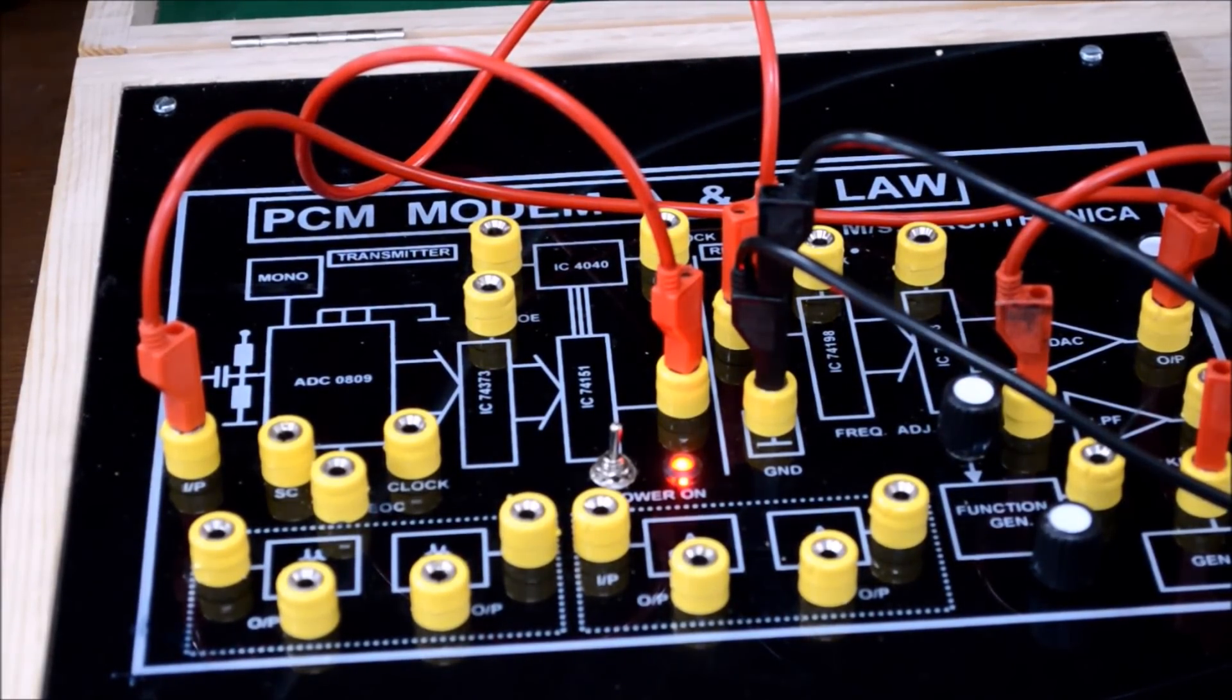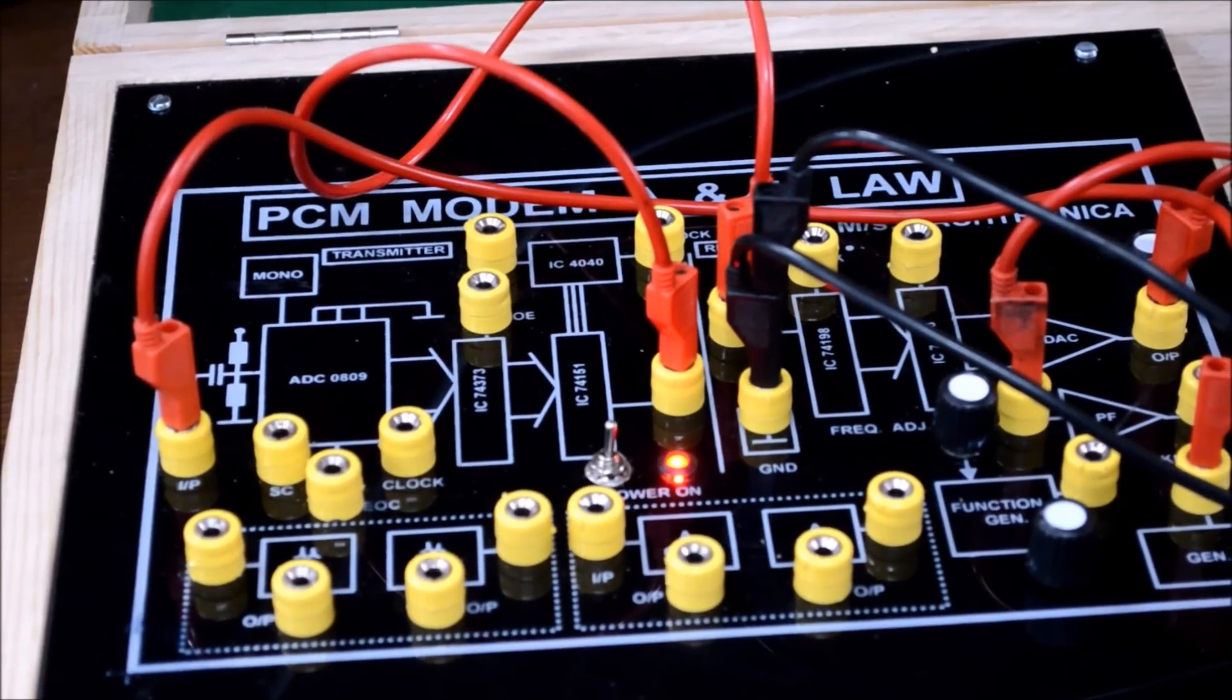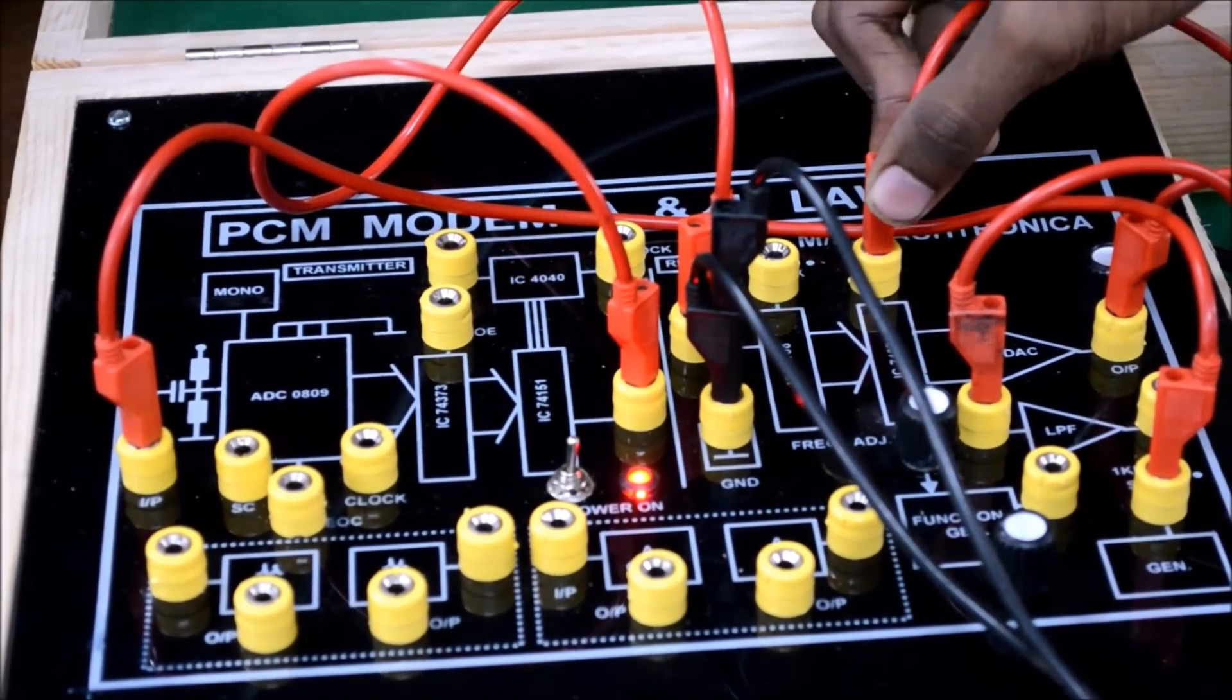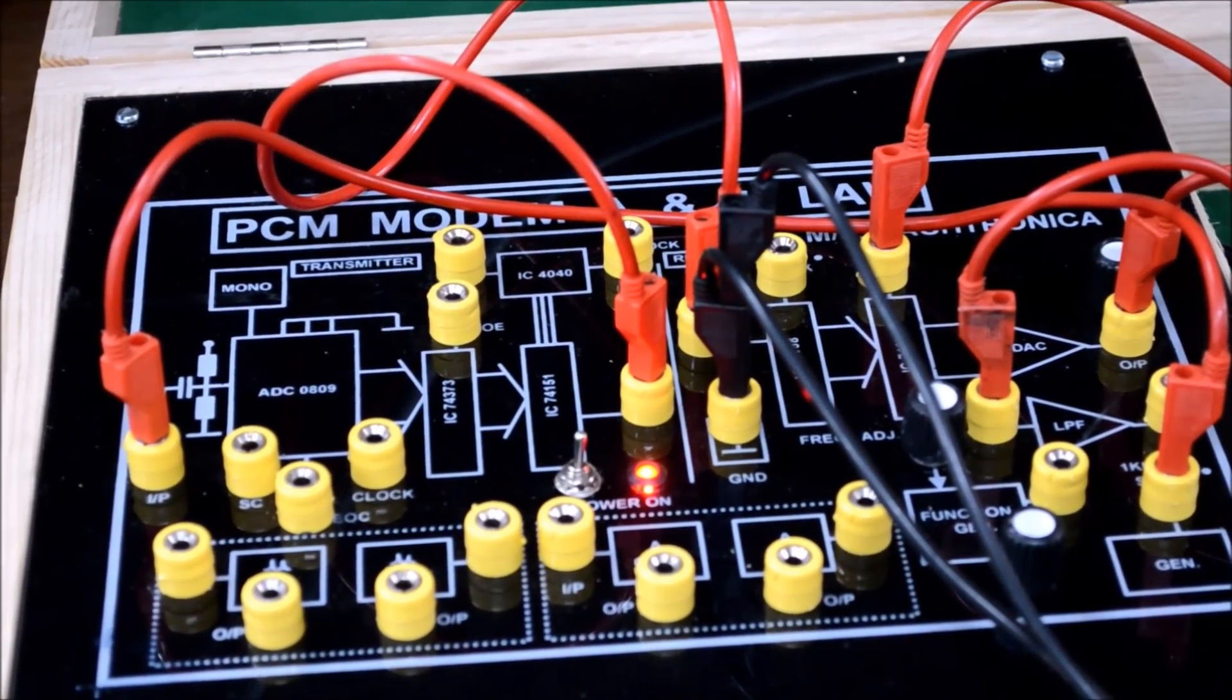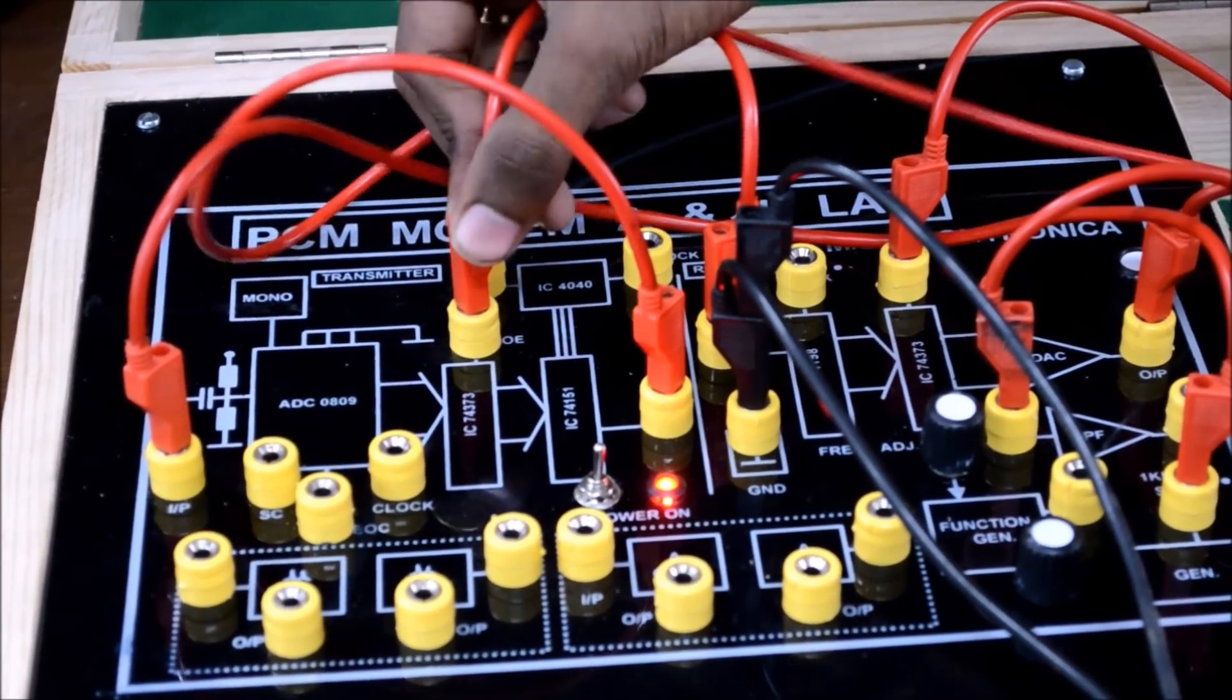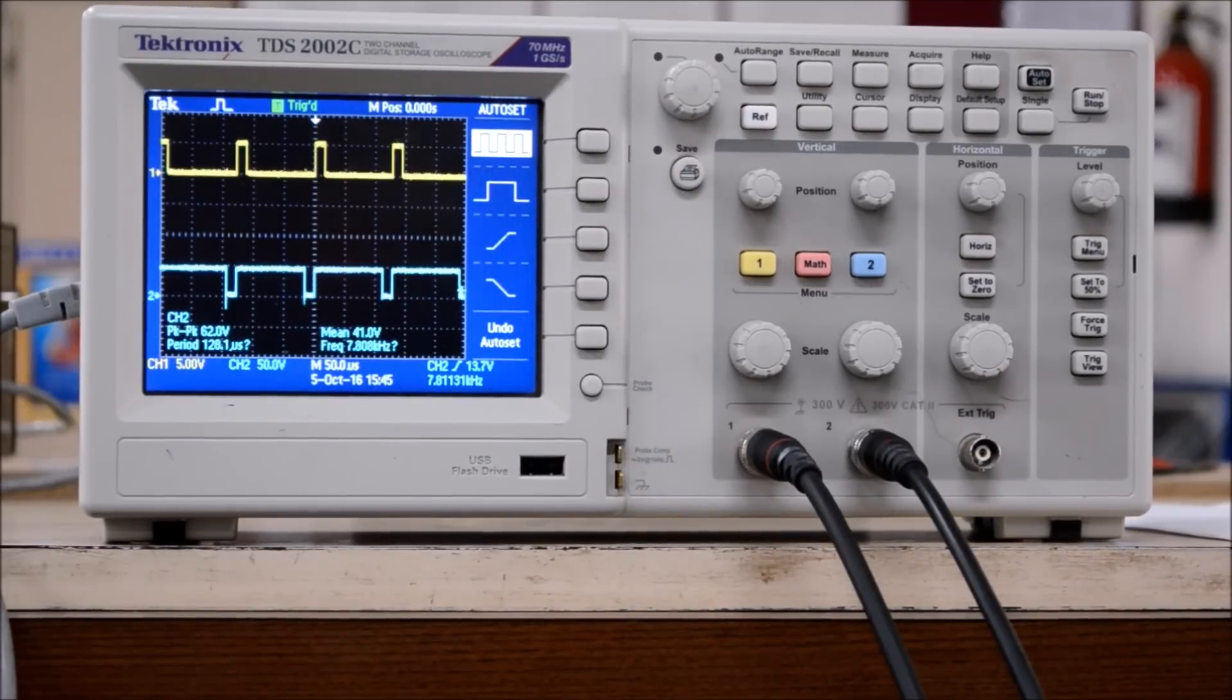The last waveform to be observed in the first part is the PCM TX latch OE and the PCM RX latch LE. Both the ports are present over here. The LE is present at this part. So, attach one probe to this one and the OE is present on this port. So, attach over here. As you can see, both these waveforms are completely out of phase.